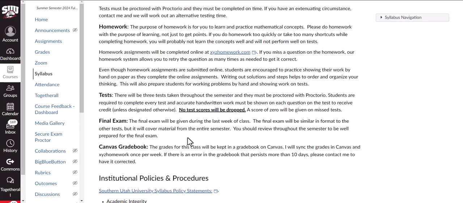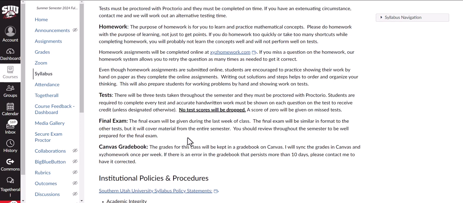Even though you're submitting the assignments online, I would highly recommend that you show your work for all of the problems on paper. So maybe get a math notebook or something like that as you complete the assignments. Part of the reason for this is because when you take the test, you have to show your work. Otherwise, you get a 0 on the question, even if you got the answer right. So when I'm looking at the test, I'm really looking at your work and if your work is shown. And so you want to make sure on the homework that you're practicing writing out your work and practicing the process. It will also help you organize your thinking.